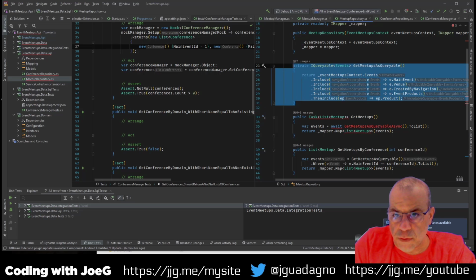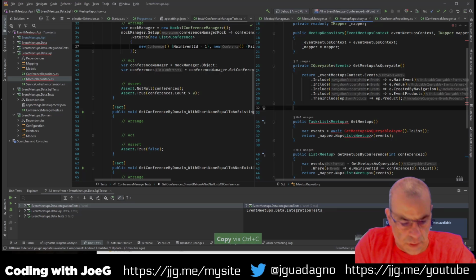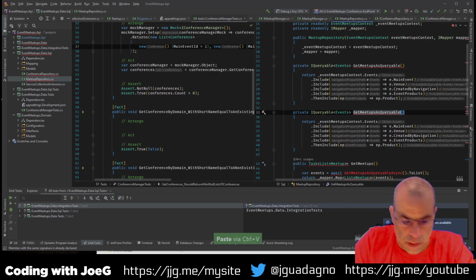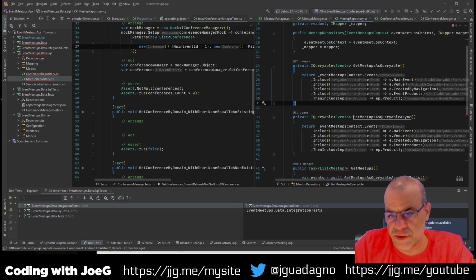I don't know if I can make this method asynchronous or not, so let us go and see. I'm just going to copy and paste this one because it's going to require some work. This method essentially includes all the include statements that I'm going to launch, adding in all the parent objects.